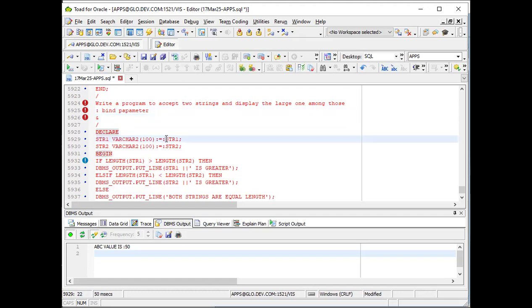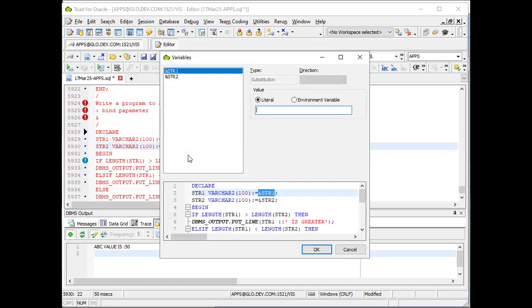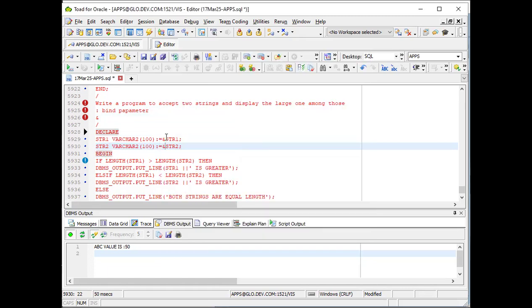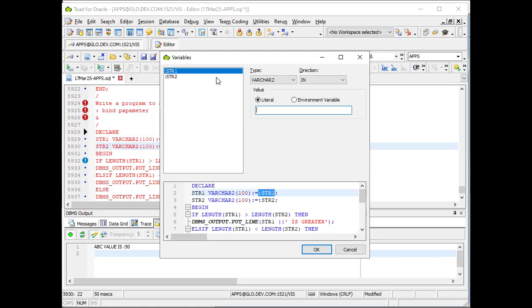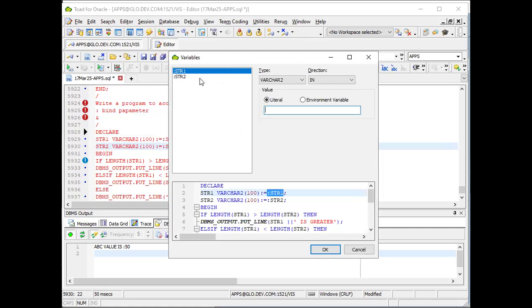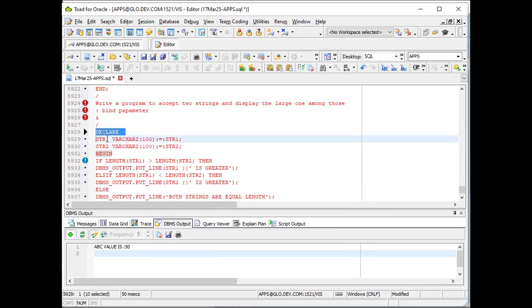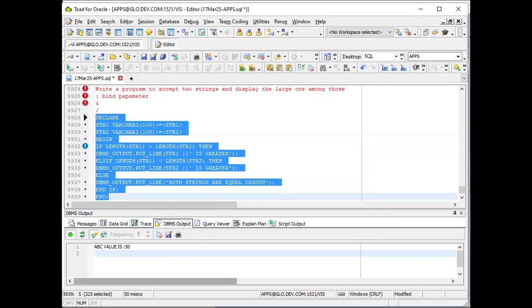If you see this here, I'm giving ampersand. When I execute this, it comes like this. This is the menu type, and here it is asking for the values of these variables. Suppose I am giving the bind parameter here. Then also it is the same, but if you execute the same thing in SQL Developer, see the difference.